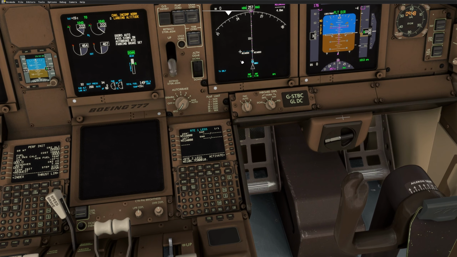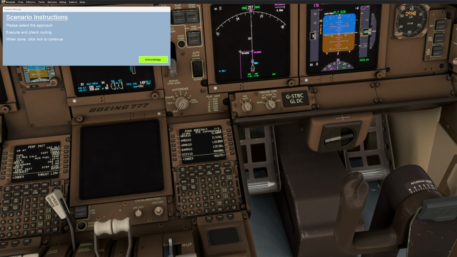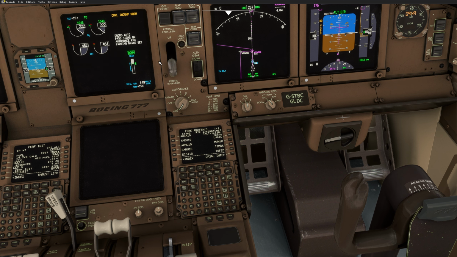This is the traffic pattern that we will fly in IMC or VMC, and we can use full automation. I will show you that just now. So now the 4 points are created. FSiPanel will ask you what kind of approach you want to fly, because these patterns let you select LNAV, VOR, whatever you want to fly. This is 12 miles final, which will cover probably everything. So let's say you want to fly the ILS 26 left. To make it simple, just select 26 left. That's all you have to do, and then click acknowledge.